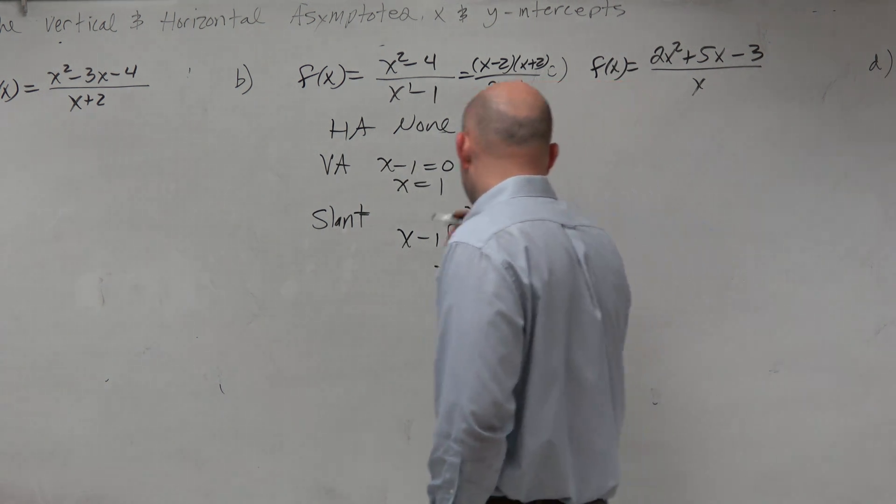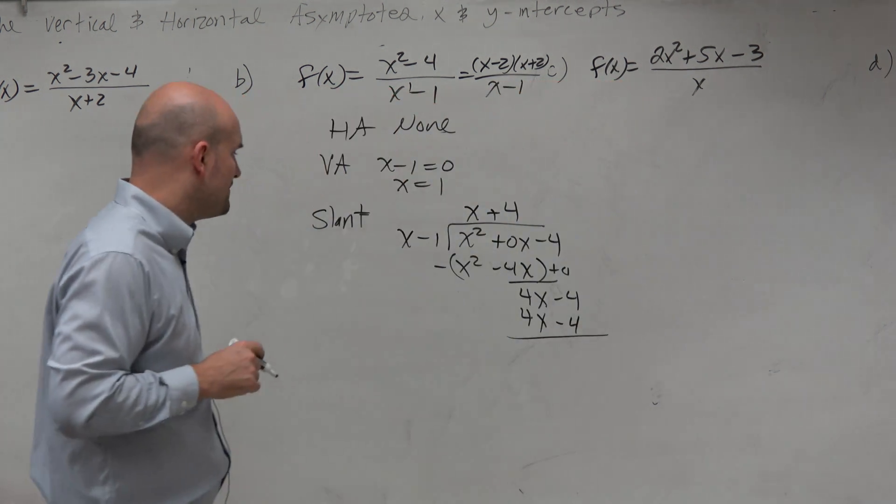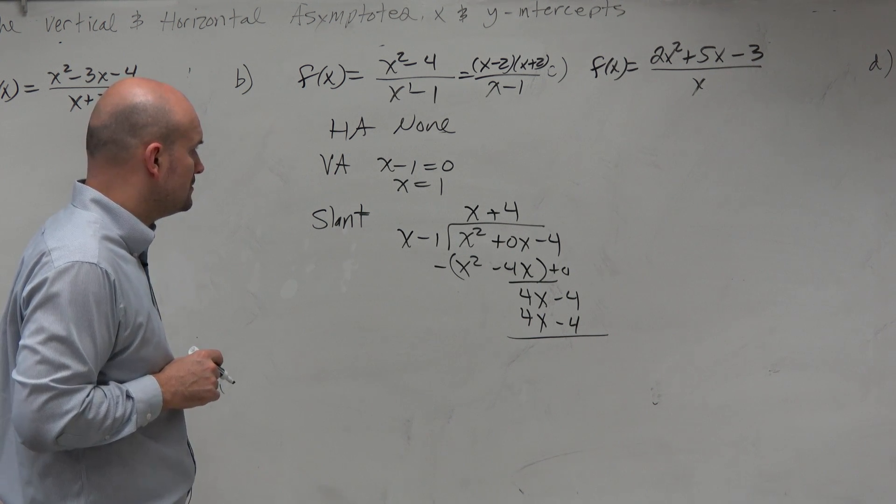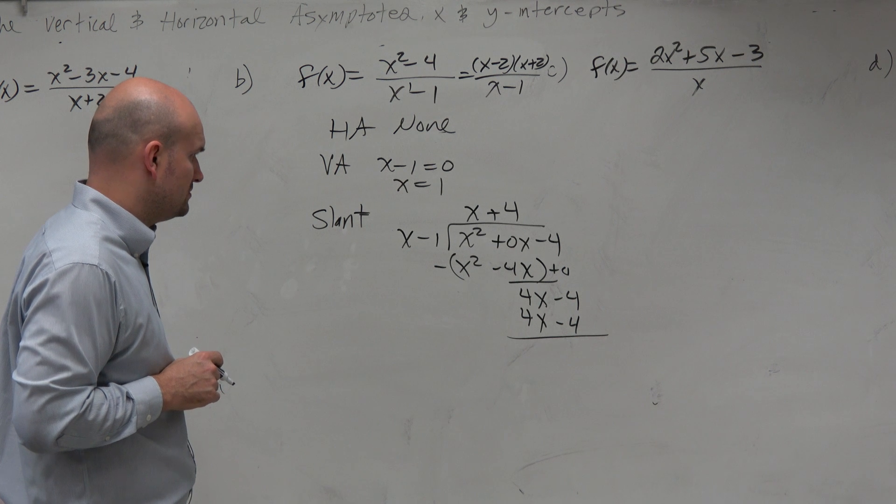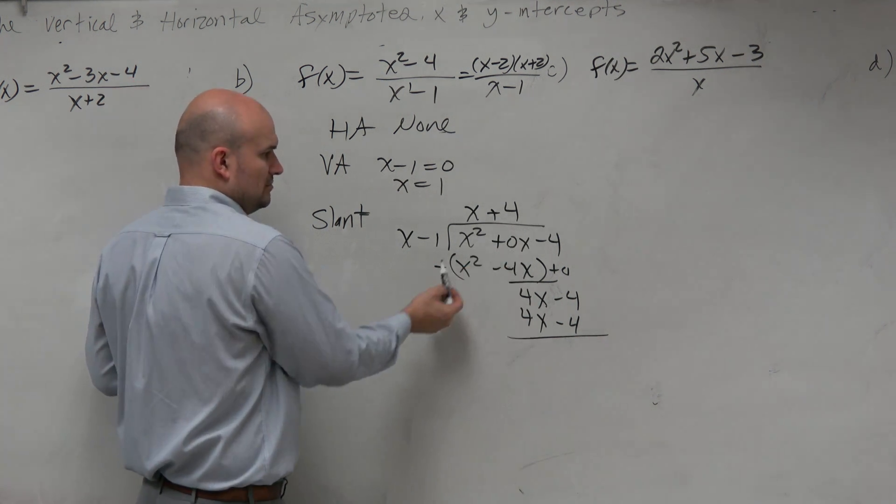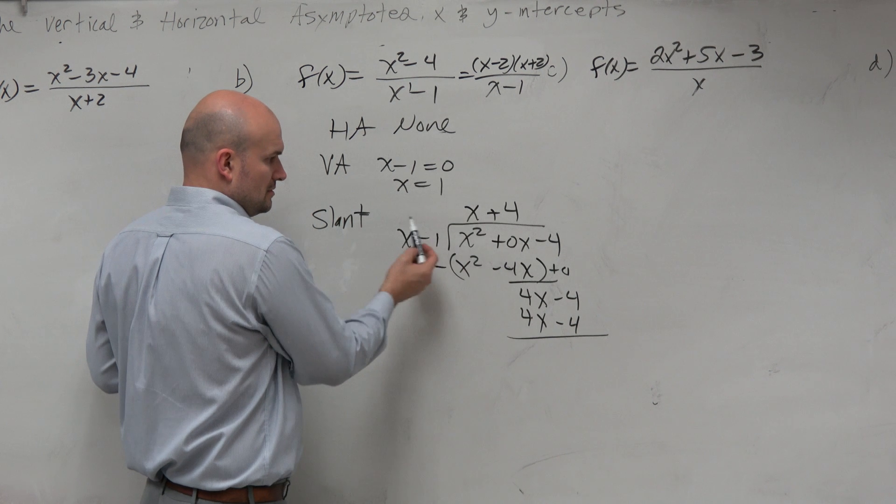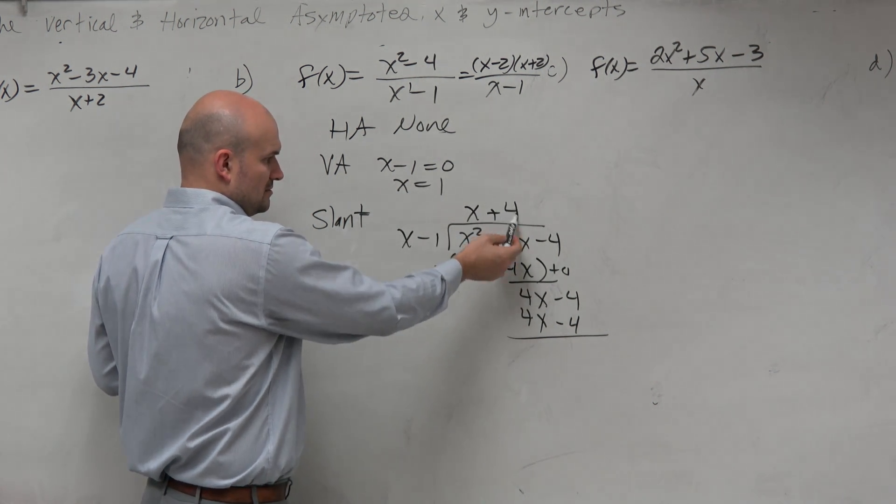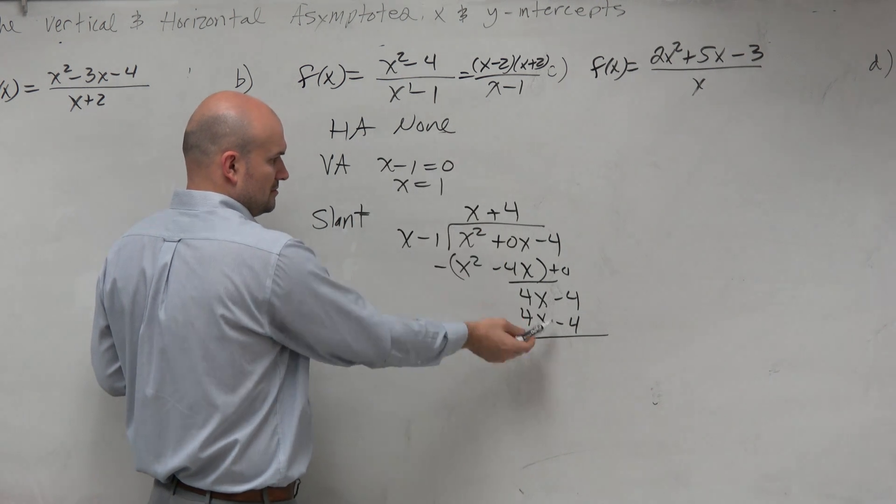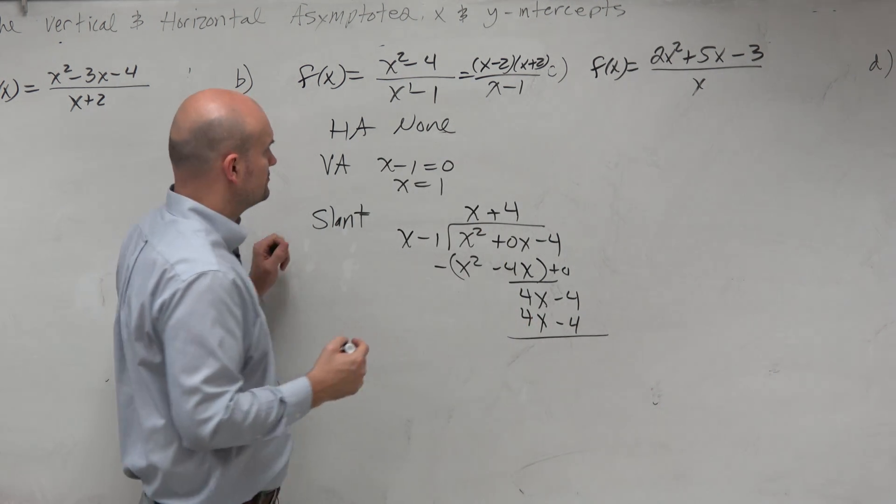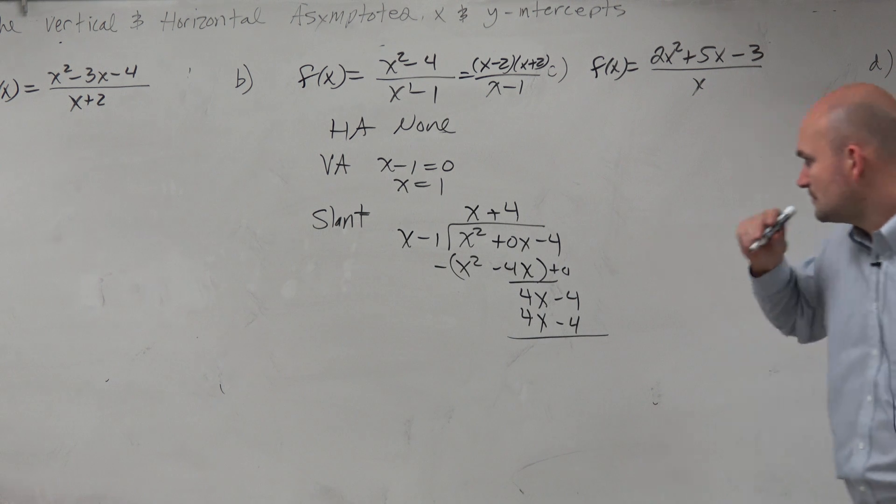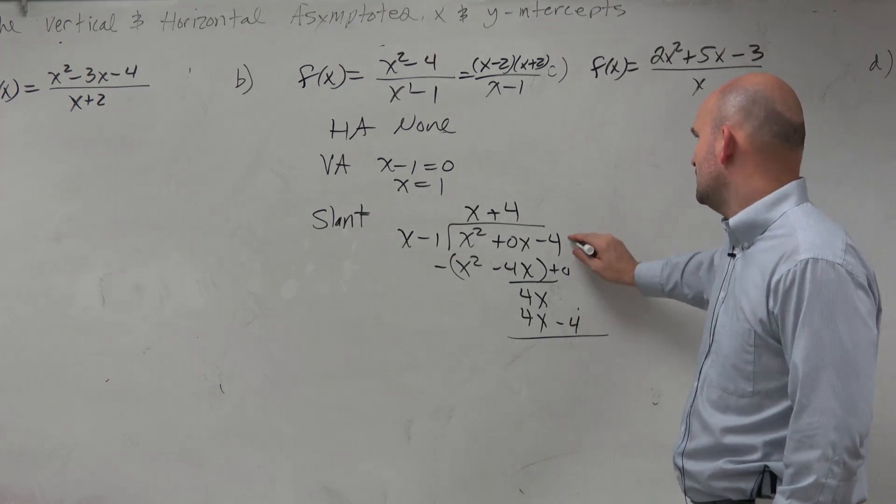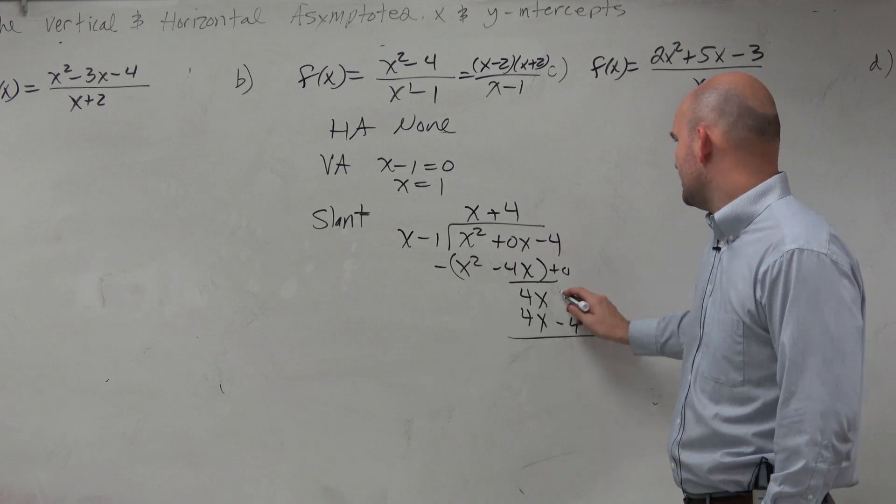Student: I didn't get this last time. Why did I get 10? Where did you get the 4? Why did you use x plus 4? Teacher: I did 0 minus a negative 4x. Student: Where did you get the 4? Teacher: x divides into 4x. Student: Your choice of—is that x? I can't see it. Teacher: It's a positive. Oh, that should be a positive 4. Wait, no, 4 minus—no, it's a negative 4.